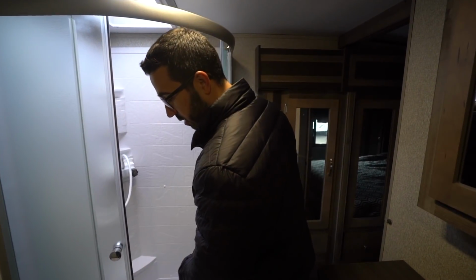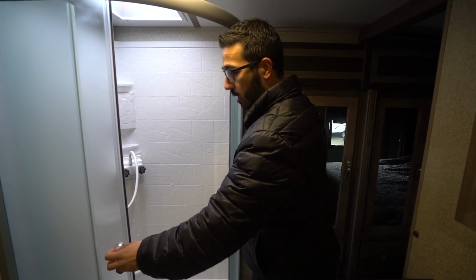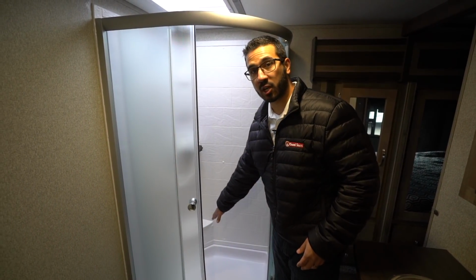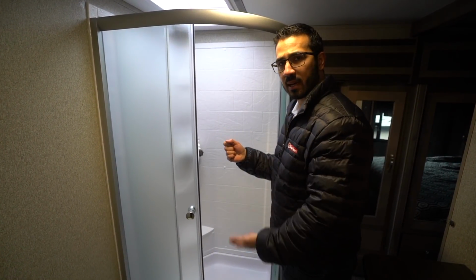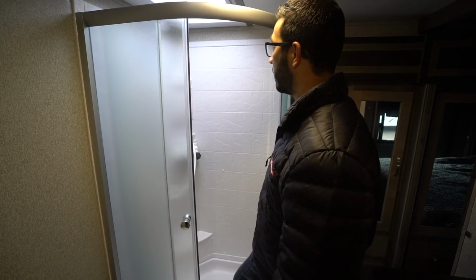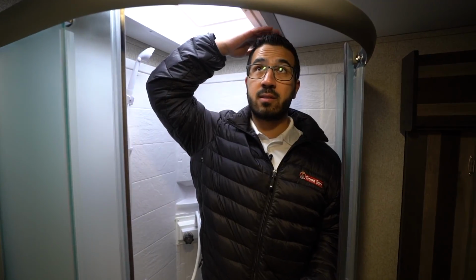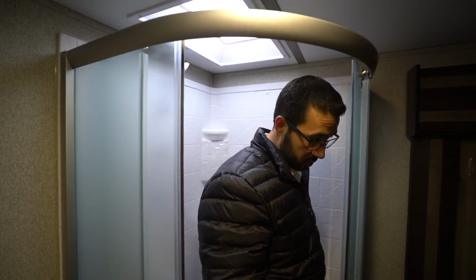You'll see that the doors here are in a roller track, which is great, because that way when you're done showering and you open up the doors, all the water runs right down the door into the shower pan, unlike a swing door, which a lot of times it'll get on your floor, or same issues with a curtain. When I step in here, again, I am 6 foot. You can see I have enough room under the ceiling here, even more under the skylight. So if you are 6'2", 6'3", you can stand underneath the skylight and maneuver and you won't have any issues. You'll also see you have a hand wand there and then some additional shelves too.